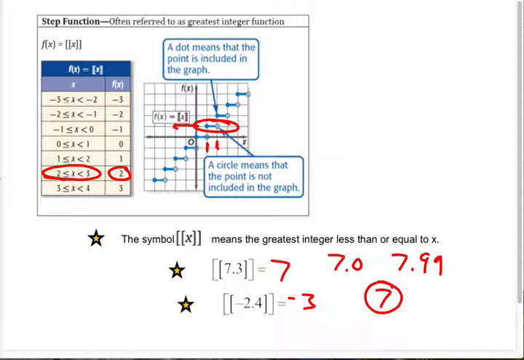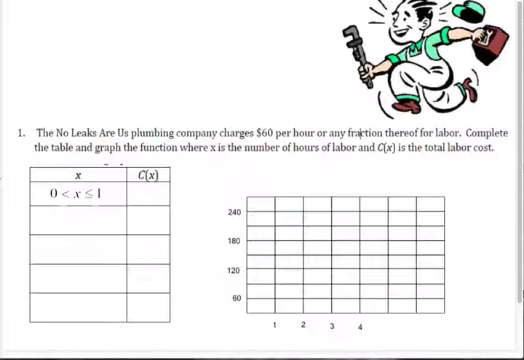f of x and y are basically the same thing. So I go over to 1, 2 right here. I'm jumping up, and this is my function. Now, one thing you got to notice again, they talk about it here. If it's closed in, that means it's part of the function. If it's open, that means you're skipping to the next part up here to where it's actually closed in again. So an example of a step function is where it looks like actual steps on the graph. Not a linear function, but a step function.